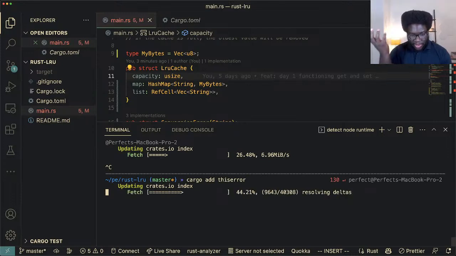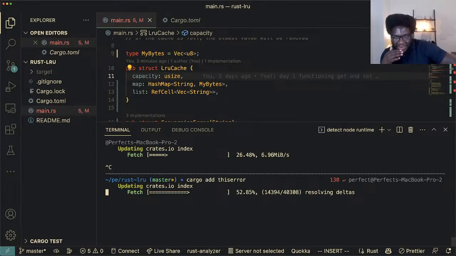Oh, we just got stuck. That was weird. I guess it's been a while since I've pulled a crate from crates.io. Yeah, take your time.